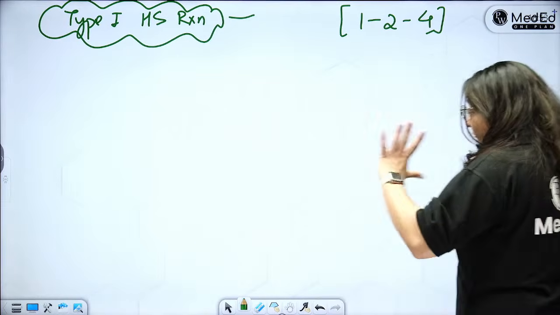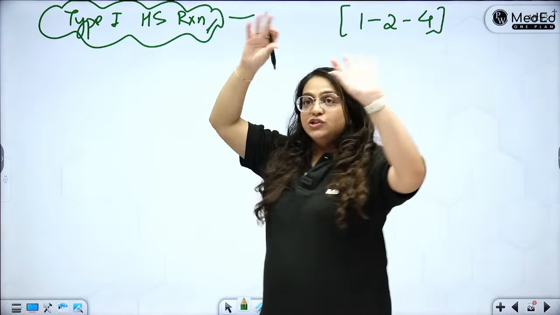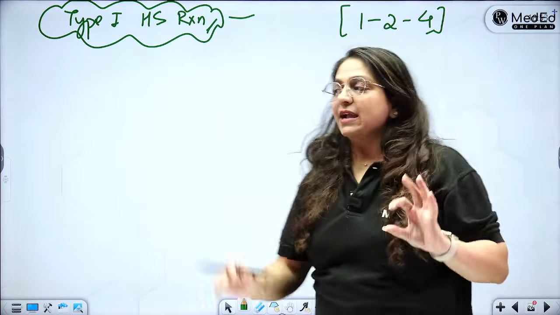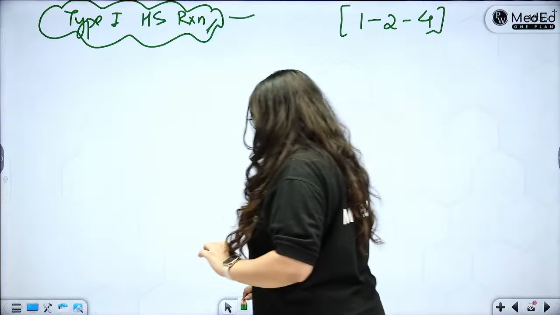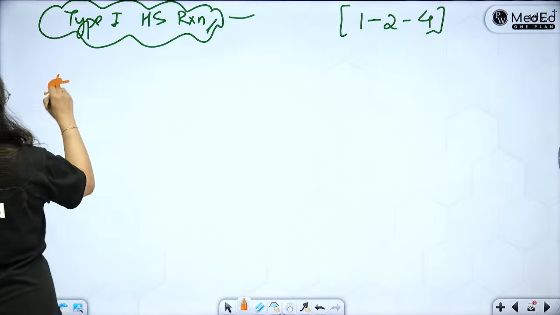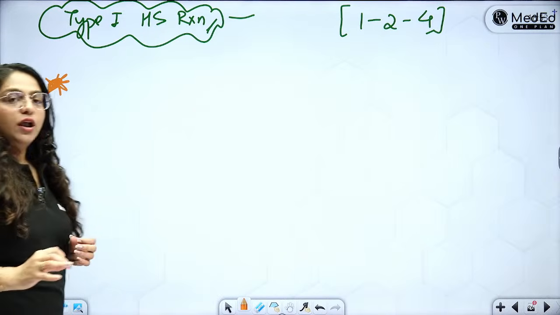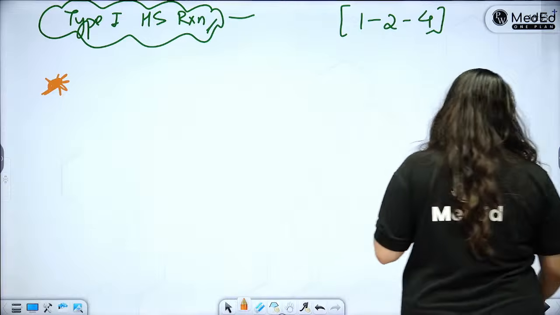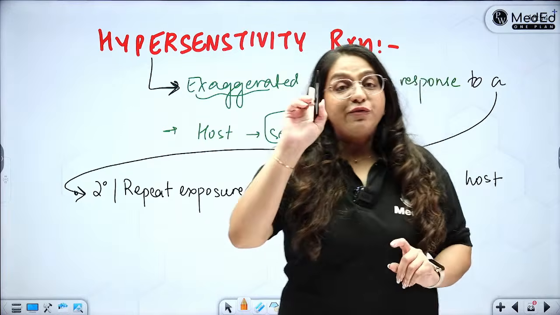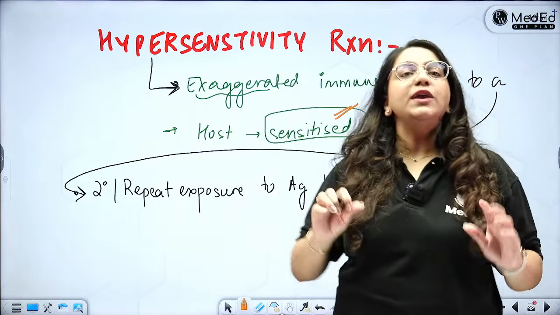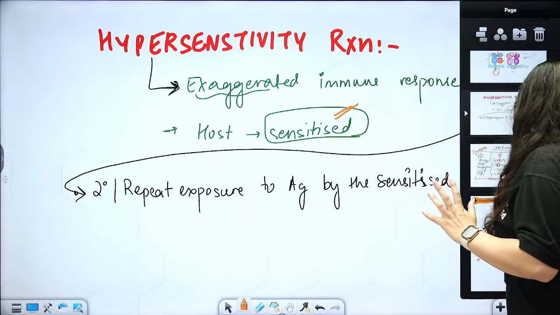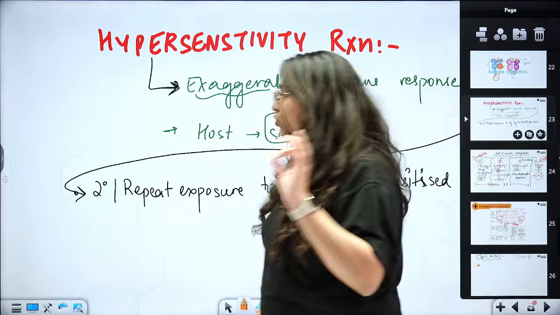Leave that. Now we have to focus on hypersensitivity reaction. So let's forget about T cell B cell activation and only focus on hypersensitivity reaction 1. What did I say? An allergen will come. So this is an allergen, this is a pollen grain, this is anything, an irritating allergen. First of all, what is the prerequisite for a hypersensitivity reaction? That it has to happen in a sensitized host. So the first step of type 1 hypersensitivity is going to be host sensitization. So what is the first step we are doing? We are doing host sensitization.